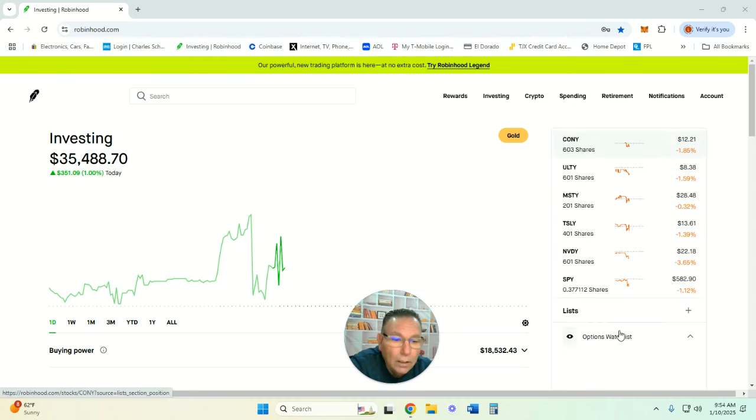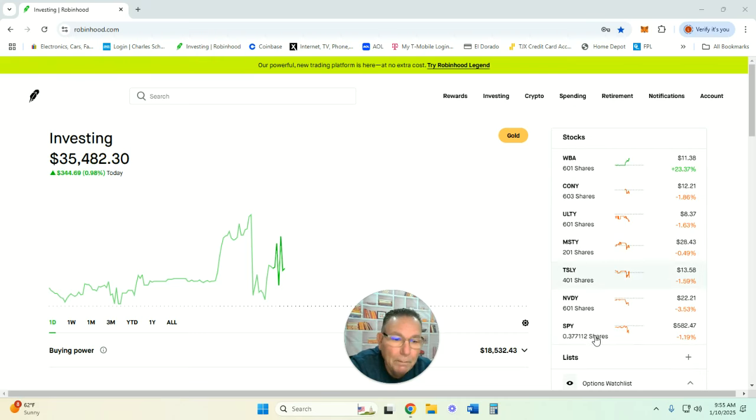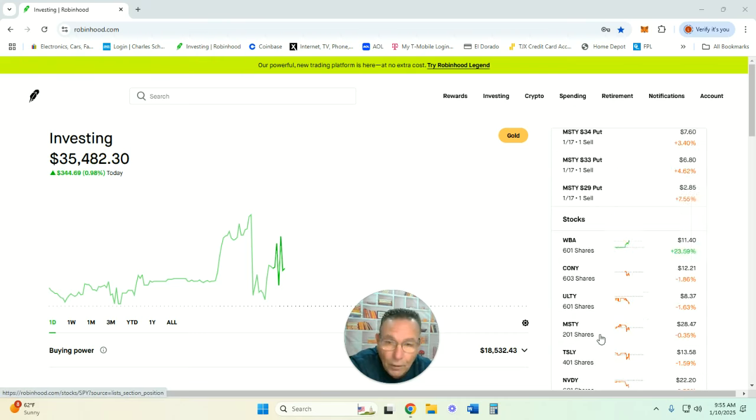And look here. SPY. I've been buying some SPY, okay? So I'm going to be buying some more SPY on support. Next support I'm going to buy is at 580. And then at 570, 540. I got them all written here. 520, 510, 500. Those are where I'm going to be doing some buying. Little by little. I'm going to build this one here. And wait for her to come down.